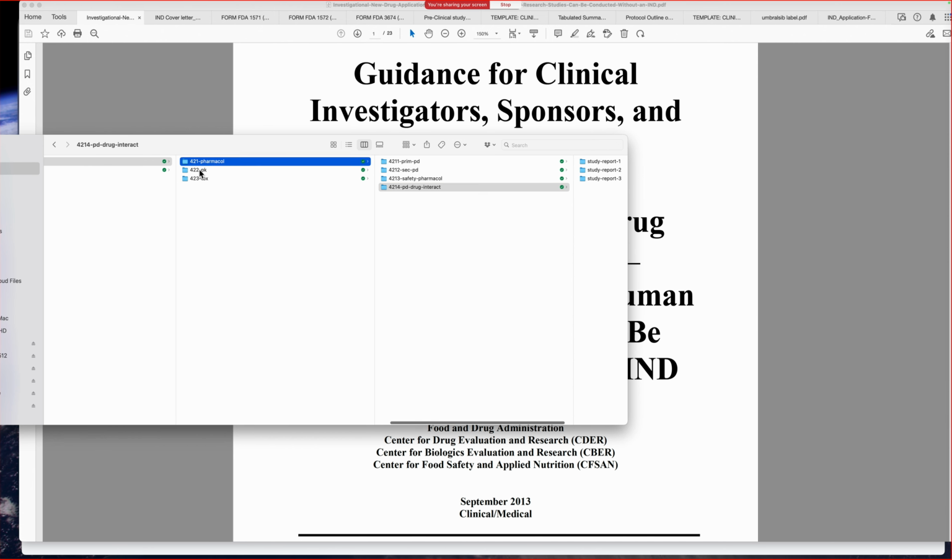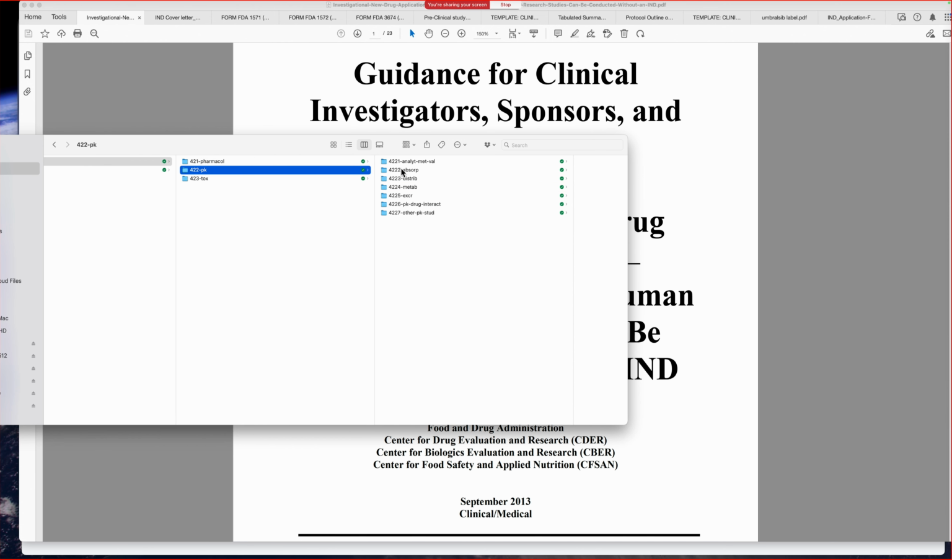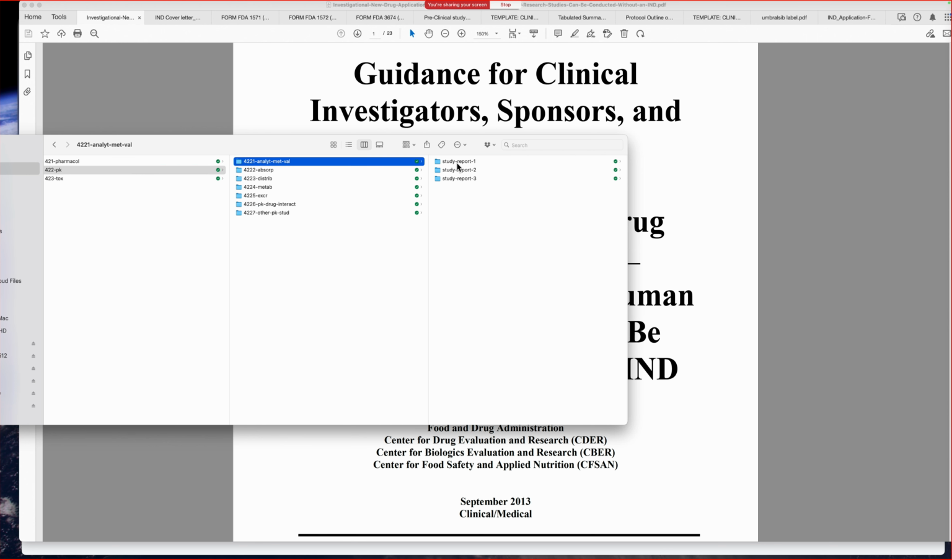Now, for the pharmacokinetics, we also have several placeholders for adding study reports. So for each and every one of these folders, like for the absorption, we have study reports. For the distribution, so we talk about pharmacology here, okay? We talk about absorption, distribution, metabolization, and excretion. This is the pharmacokinetics. So here we just have studies, and we are again going to give evidence to FDA that we do know about the pharmacology of the drug that we are testing.